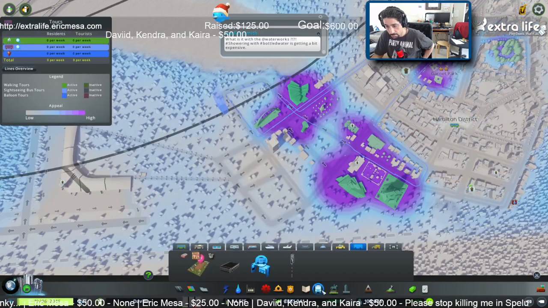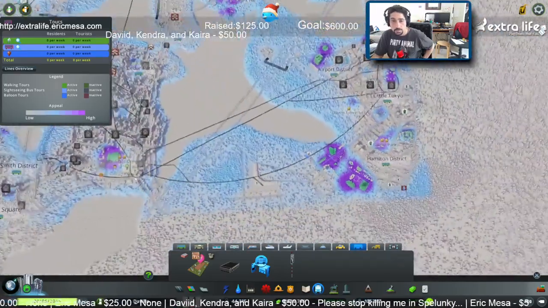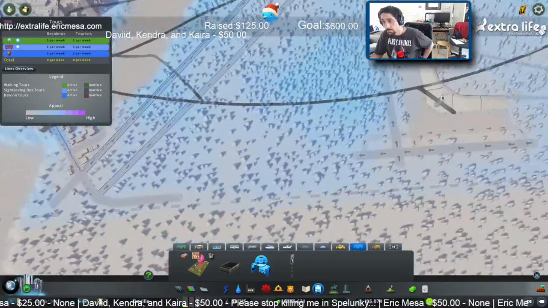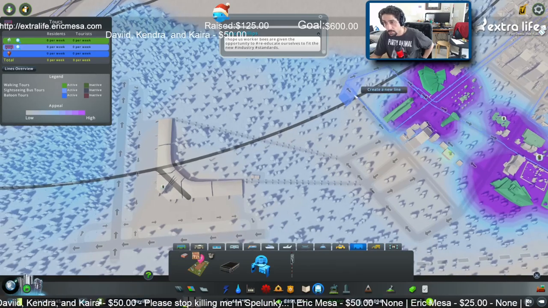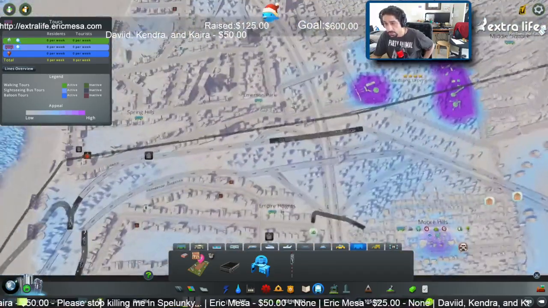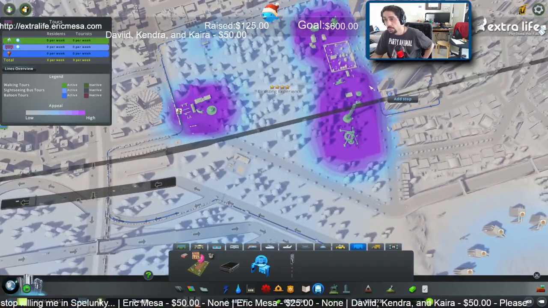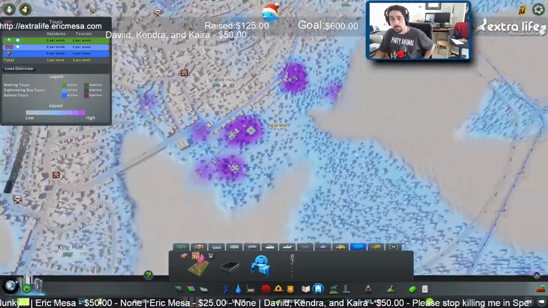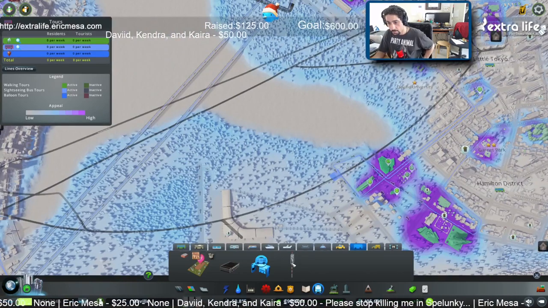Okay, let's go grab another one of these. And this guy can go to the stadium. And back. Let's see, we'll do another one. Heads up here, yeah, to this area here. And then back. Alright, cool.